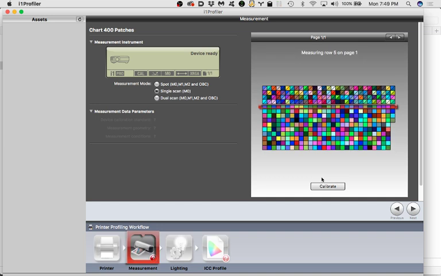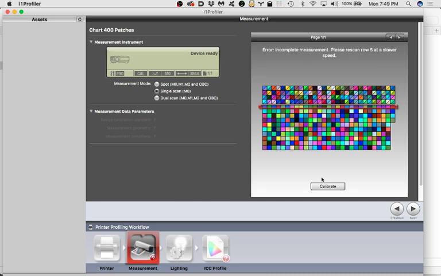The next thing you can do is actually make a mistake and go to another row entirely. So I'm going to click and go to a completely different row. And it gets this warning, and it says it's an incomplete measurement. It doesn't know what row I measured, but it knows the one I need to measure. And it's telling me that I need to go back to row number 5. So again, these are numbered. I'm simply going to go back up to row number 5 and click and drag.